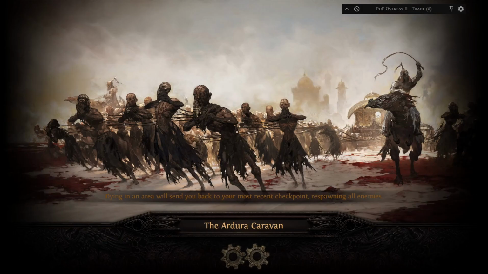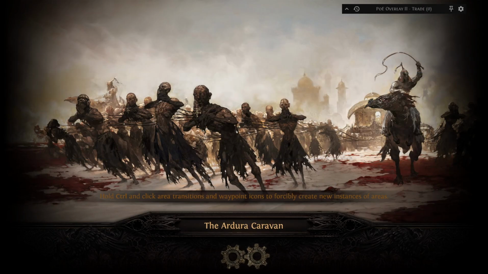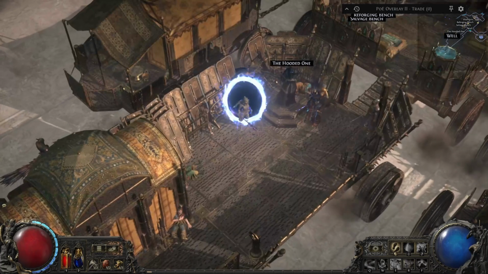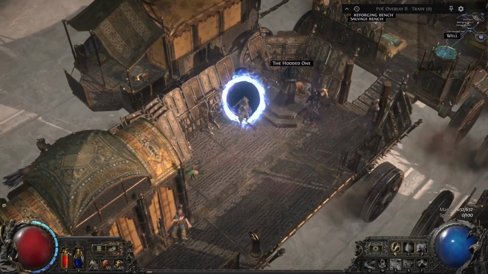So at this point, I teleport back to the town. I post in TFT. I have sort of a copy paste on a notepad. So we'll copy paste that information into TFT and hopefully we get some messages. And we'll also start posting in trade chat.